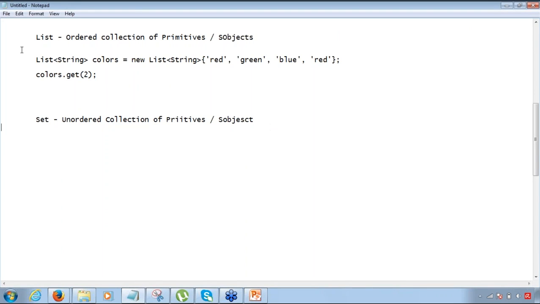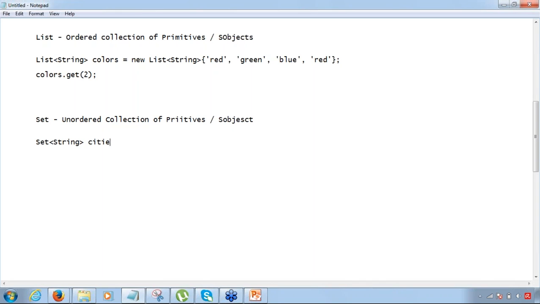If I define a set, it is defined in the same way we define a list. We can define a set of string cities equals new set of string, we define SF and then we define New York, and then I say Paris.